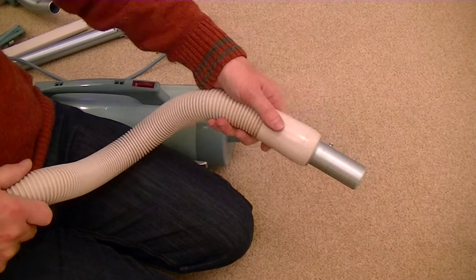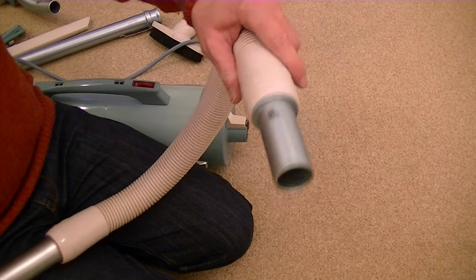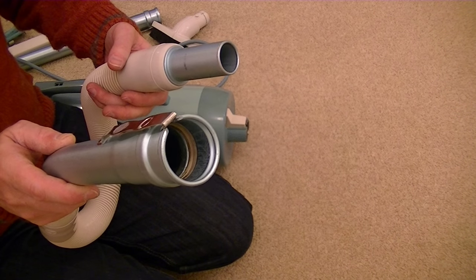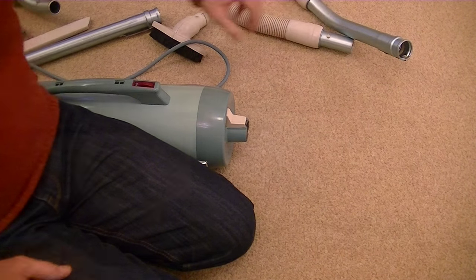But then again, you can be carrying the cleaner or wearing it, so you don't need much of a stretch. That's the end that goes into the cleaner. Of course, that's the end where you put the cleaning tools. Okay, let's have a look at the bag.